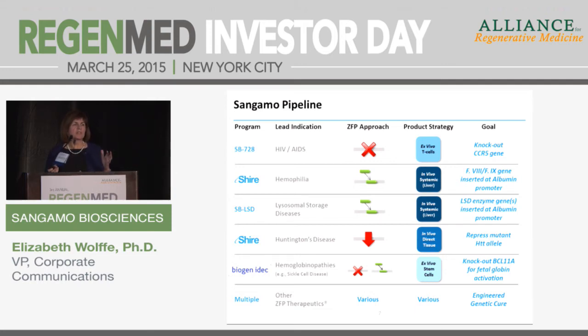The common theme through these, in this particular platform, is that we're going after indications that are currently treated using enzyme replacement therapies. And so the first two indications for our lysosomal storage disorder programs are Hunter's and Hurler's. I'll move to this lower one. This is, again, another genome editing program. We're knocking out a gene again. This is in stem cells. This is a program partnered with Biogen. What we're doing there is knocking out a transcription factor that controls the switch from fetal to adult hemoglobin production. This protein called BCL11, this gene called BCL11A. And the idea there is to maintain fetal production as in adult cells, so that those cells are protective from the disease phenotype.